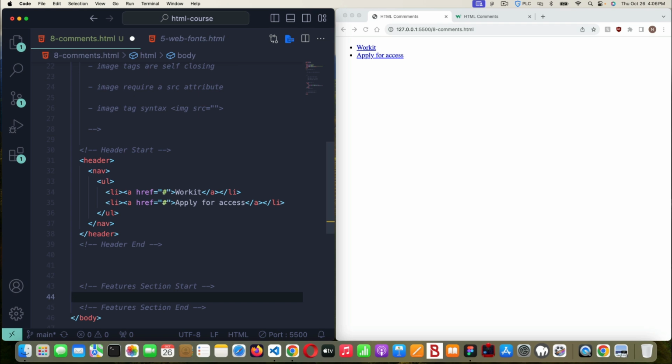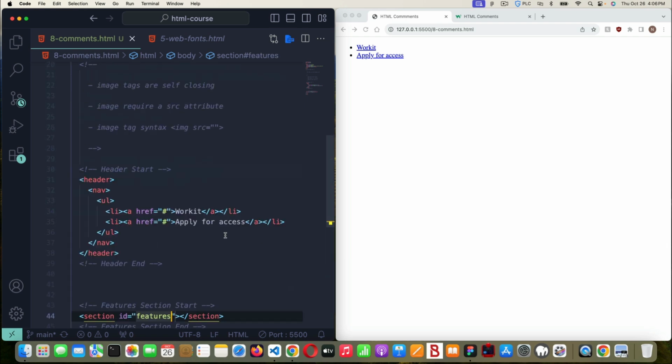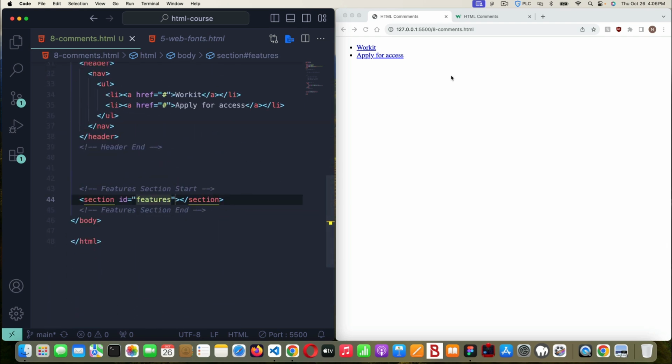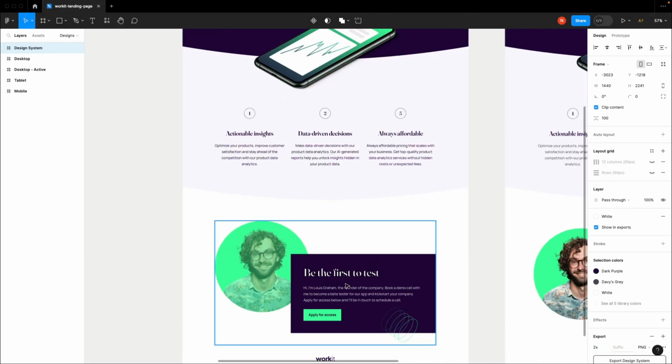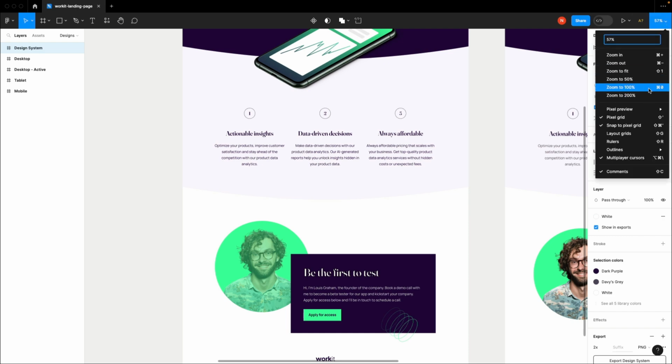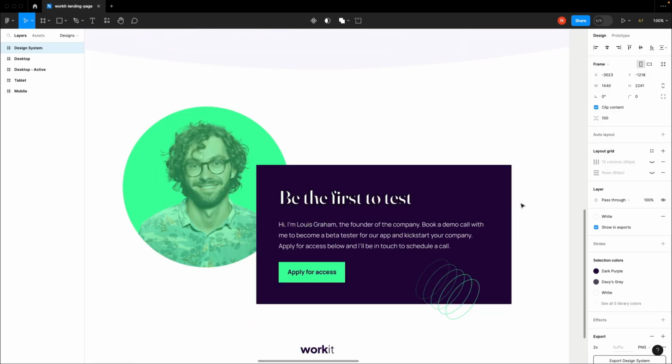But anyway, I'll say that was my feature section, and then I would make a section, give it the ID of features, and then all my features would go there. And then what's next after that? This is the founder area. Let's see if you guys can see this here. Zoom this in for you. We'll call this the founder area.